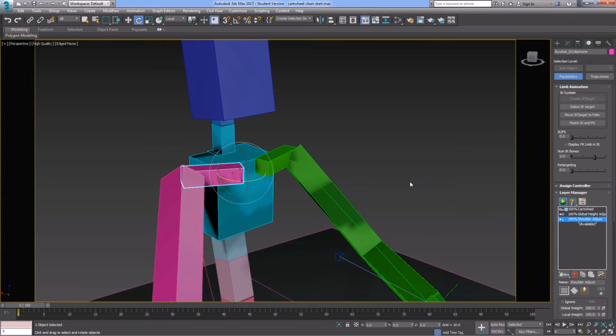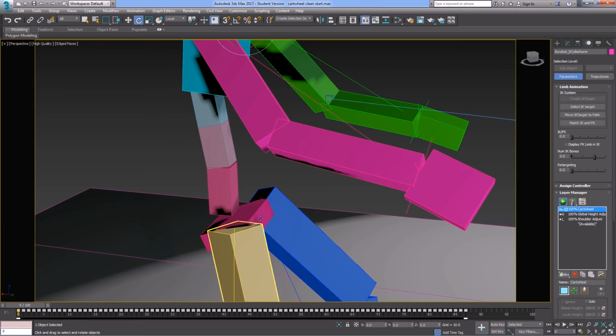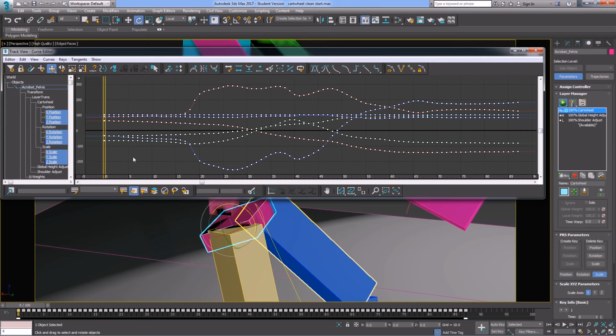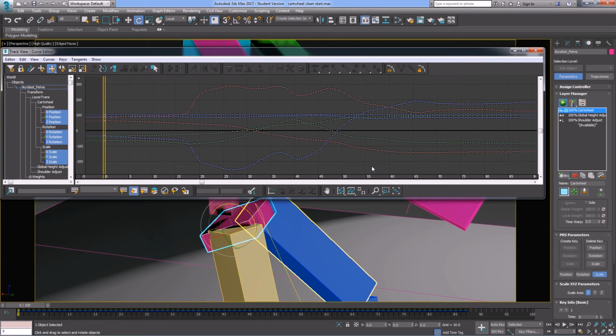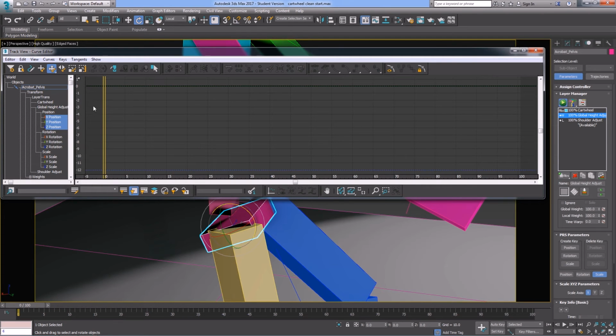Now you notice on both of these layers that I've created, I haven't put any keyframes. So if I look at the cartwheel data just for the pelvis there, go into my curve editor, frame it all. See, these are the keyframes for the pelvis. If I click on my global height adjust and select my positions here, frame that, you can see that my red and my green are still both on zero. You can just see the dotted line running through there. There's no keyframes. But even without keyframes, the Z position has recorded a value, and you can see that I've lowered the whole thing down 12. So you don't actually need a keyframe when you're just using it for a global offset.